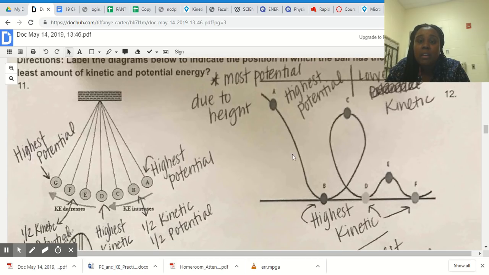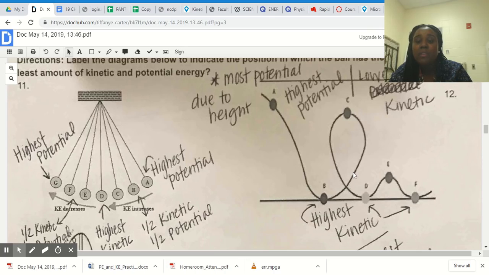number 12. So I have a picture of, I'm going to assume this is a roller coaster, I think. So when I'm at A, this is going to be where my potential energy is going to be highest, and it's due to height. This is the largest part. This is the tallest part of the trip. So A is going to be the highest point of potential energy. And as it starts to move down, the potential energy that's stored is going to turn into kinetic energy of motion. And as it gets to be here, this is going to be one of the highest points of kinetic energy because it's in full motion. All the potential energy would have transferred into kinetic.